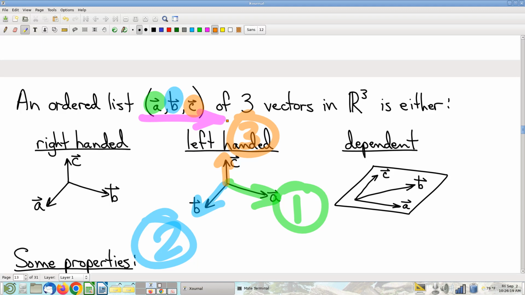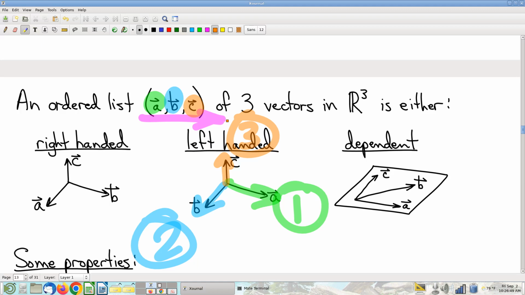Okay, so first, second. Now, I've got to arrange my hand in some way to get my first index finger pointed in the direction of A. And now I've got to figure out what I'm going to do to get my middle finger. And again, no, I'm not allowed to do that. What do I have to do to my middle finger to get it to point in the same direction as B? I point out I have to turn my hand like this. And I can do it, there's no problem.